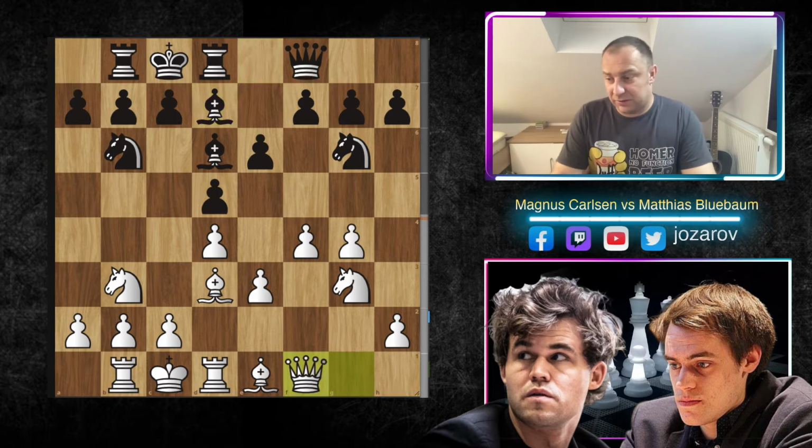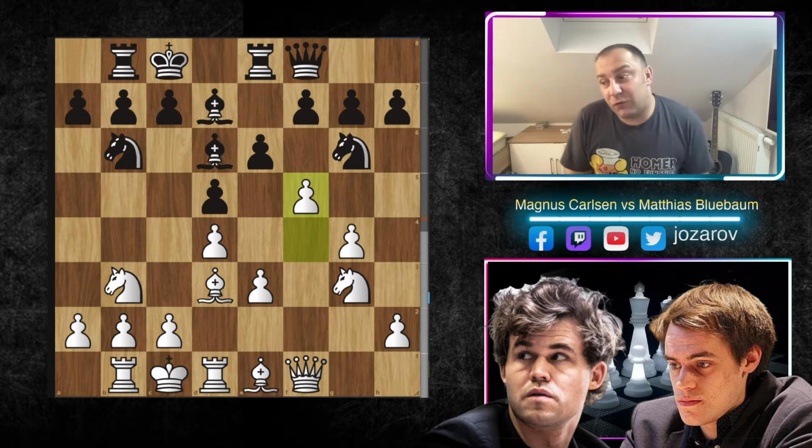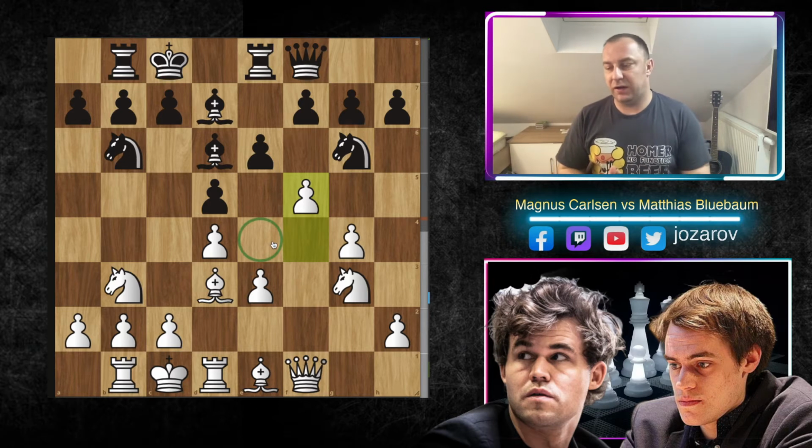So Magnus advances here the queen to f1. In the continuation we have now rook to e8 and now f5, and this is quite a risky choice by Magnus Carlsen because he's opening the position, and as we said, there is this weak square e4 that Magnus Carlsen has, but this is also a weak pawn that Magnus Carlsen has here, and this was really a brave choice.